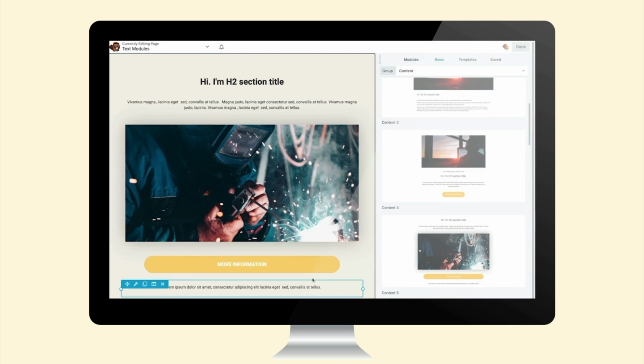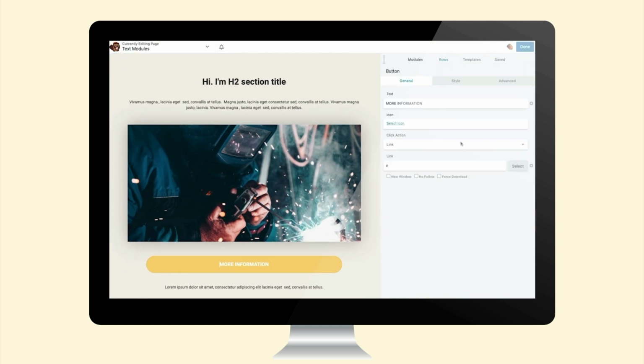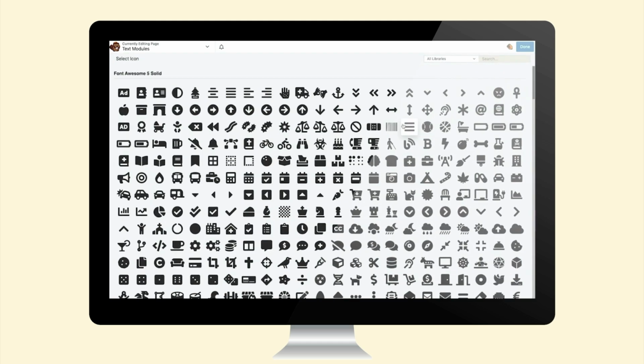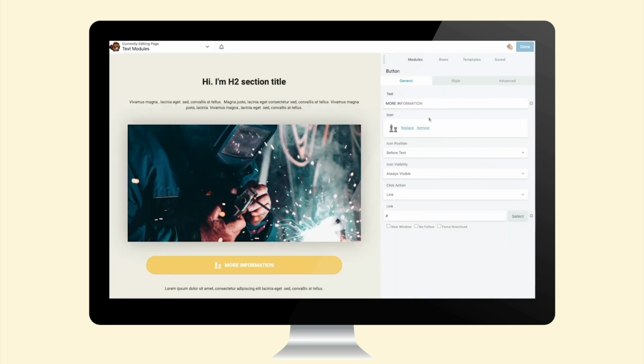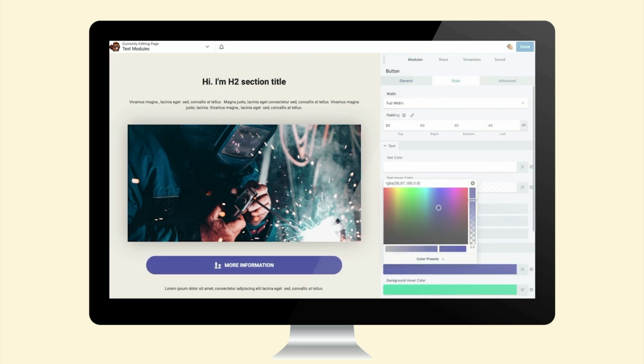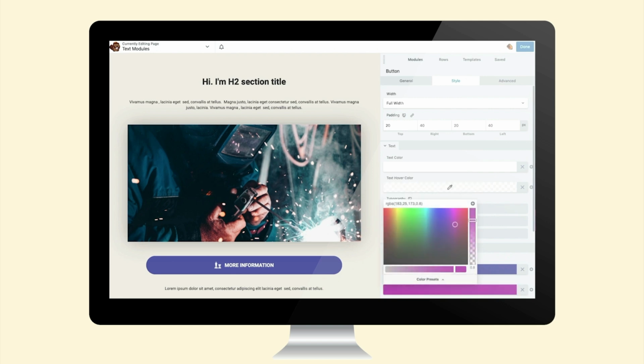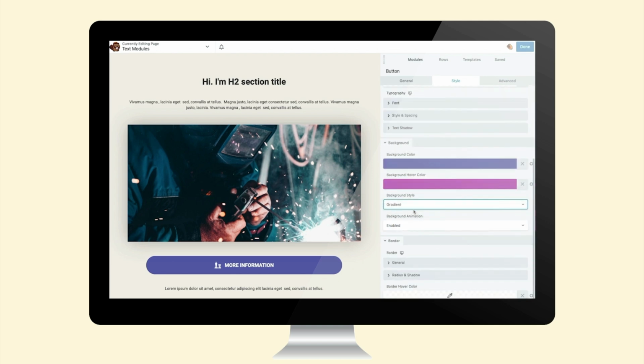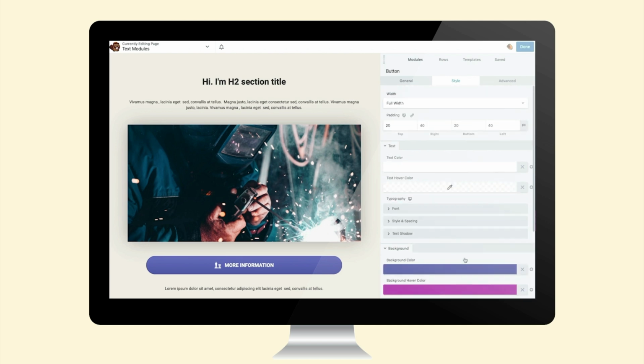Now let's play around with this button module. And there's also a group button module that comes in handy if you want to add several buttons in a row. So I'm just going to fiddle around with this, and you can do the same. Something I really like to do is add icons to my buttons. And of course you can change the color and the hover color. You can change the border. And I don't really have any direction I'm going in with this. I'm just fooling around with it.